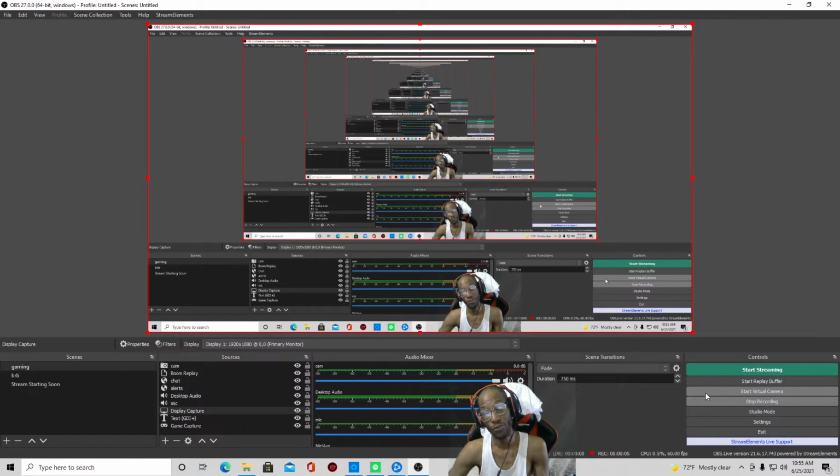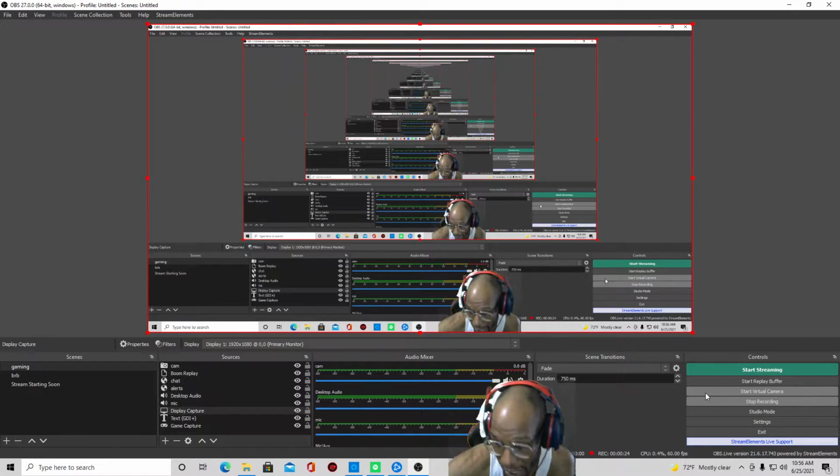I'm going to show you how to use the Wave 3 with your Mixamp and Astro's A40 today. So, you hook up your Mixamp just like you normally would to your PC. Plug in the USB cord, download the software, use the software, bam, set up that on that end.